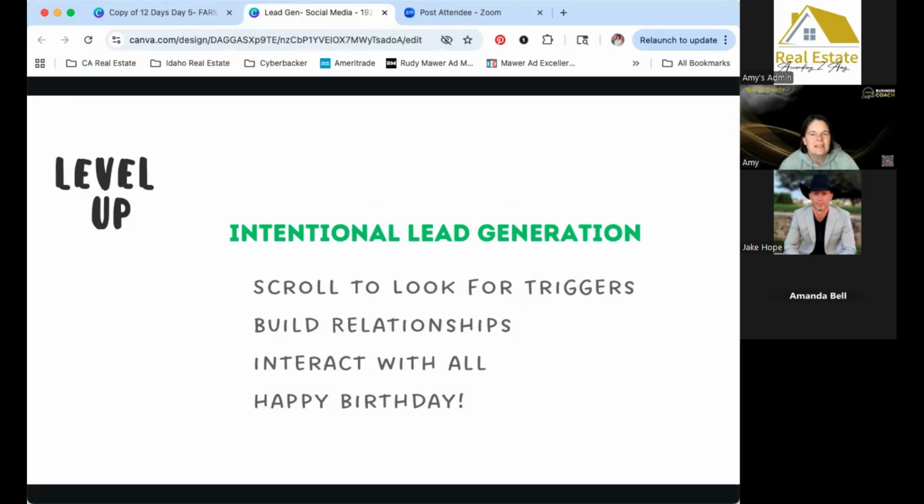Okay, some ways to level up your lead gen. Creating content and liking or commenting on posts may not be enough. Okay, I've had great success at lead gen using social media. In fact, my listing that I have in Sassoon, I actually have it because of social media. Okay, so the scroll. I block time in my day to scroll through my feed and the feeds of some of my friends.